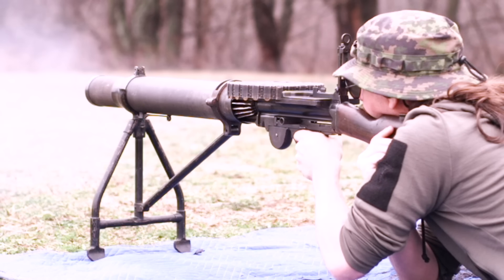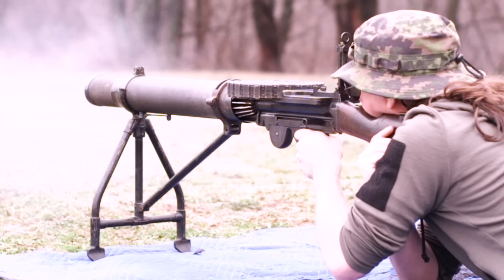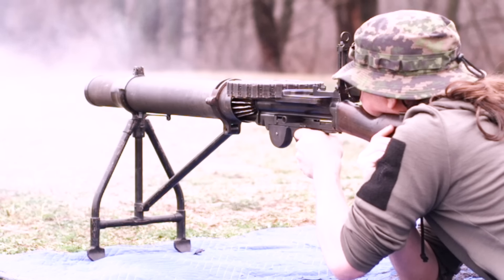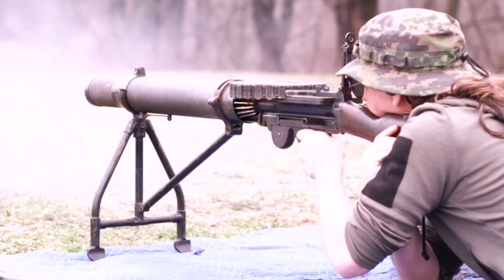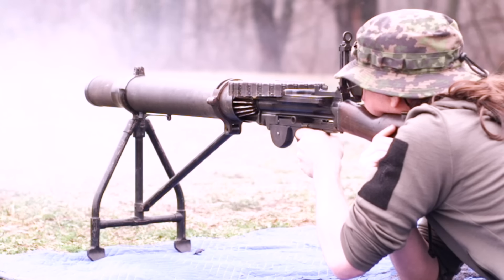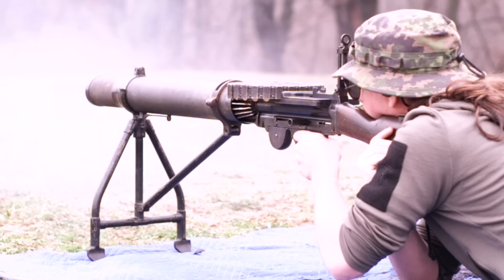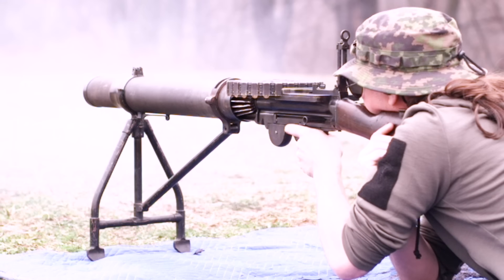One thing I'll say here is that this bipod is rather tall. So I can't sit on both elbows; I have to kind of prop myself up to use it. It's one of those things that I think people would look down on today on the range — oh, this bipod's too tall. But most actual field use in, say, World War One, was not taking place on a nice, flat, pleasant range like this. It was taking place with taller grass, with lumps and rocks and bumps and changing terrain. A taller bipod is actually, I think, generally a good thing for being able to clear obstacles and establish fields of fire. We see it with a lot of light machine guns. The original British Lewis bipods were actually fairly short, but they could be extended. And when you look at, say, the French Chauchat bipods, they're quite tall — and of course this one's quite tall.